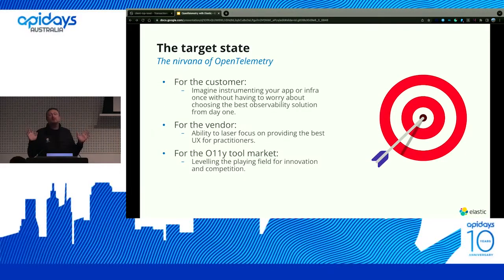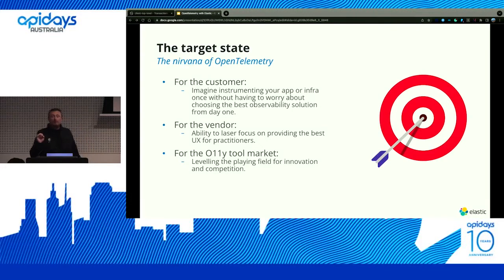Let's say OpenTelemetry succeeds, it is pretty successful, but let's see what happens if it succeeds to deliver on its promise. For the customer, imagine you only have to instrument your application once, and you don't have to change it ever again. You can swap the backend vendors, you can bring additional vendors, you can have your data sent to different sorts of monitoring systems, but you don't need to re-instrument your application. You instrument it once, you'll need to update the agents because there'll be new updates, but it's different from having to re-instrument your application.